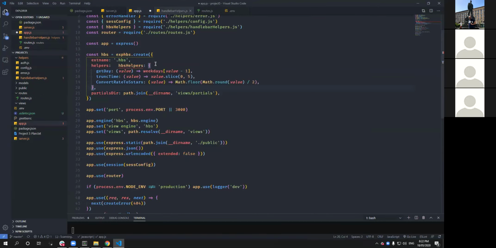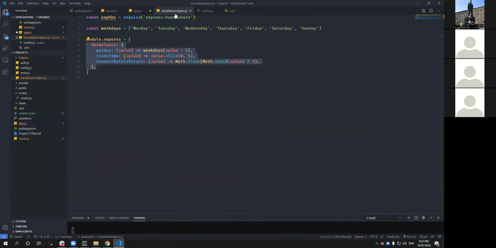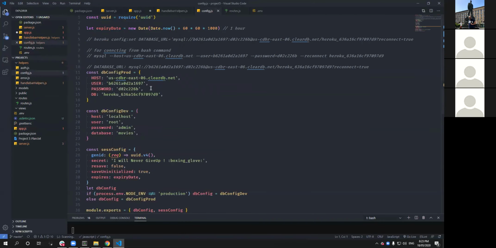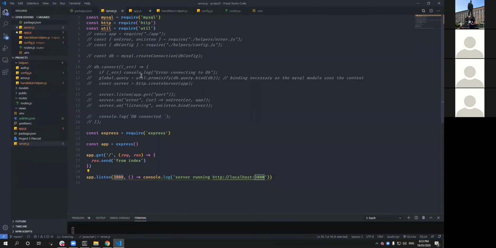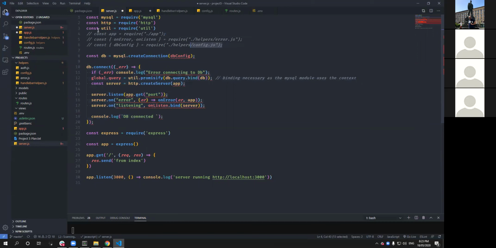Exactly. So that's why it's good for debugging. If I put the database config file in the server, you see this one?